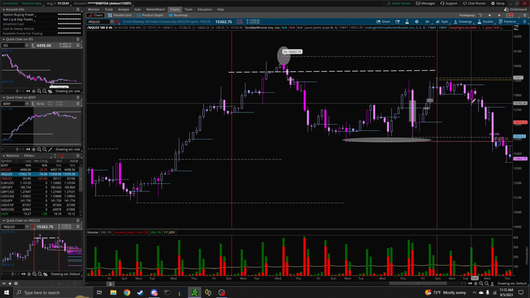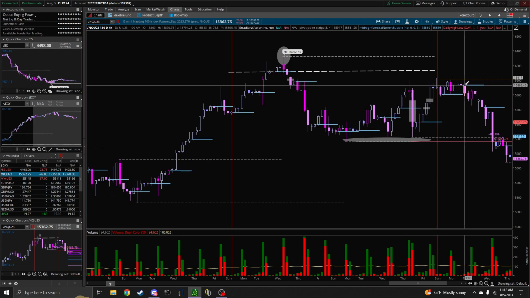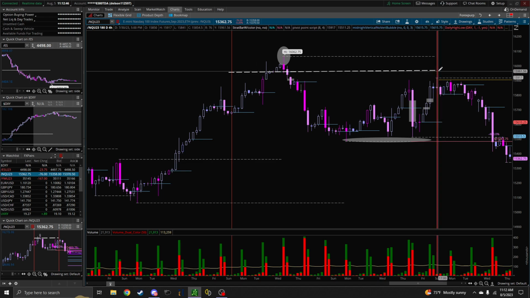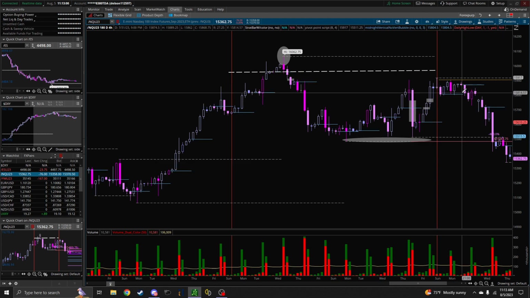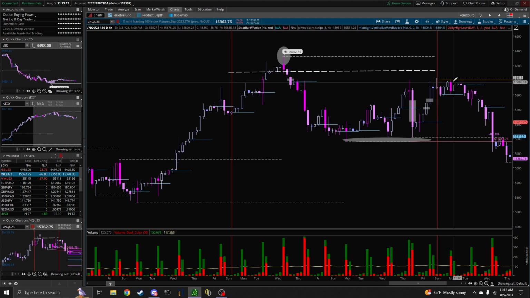With that said, we also need to recognize that, say we get a long setup or a bullish setup past this red line, anything in here that may have looked bullish, like this candle here, is going to look bullish on a smaller time frame when we look into it. They're all going to be fake. And we should expect that none of these long setups work, because the market isn't using these as reference points. It's using these that were previously existing. It can never use current data because the candles weren't printed yet.